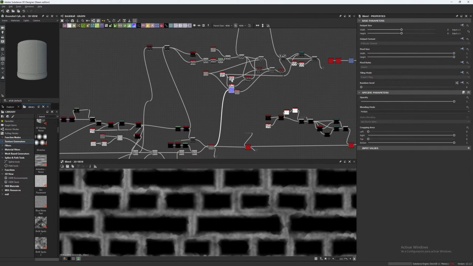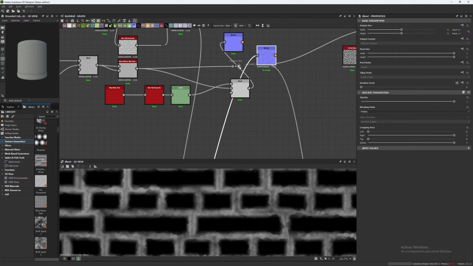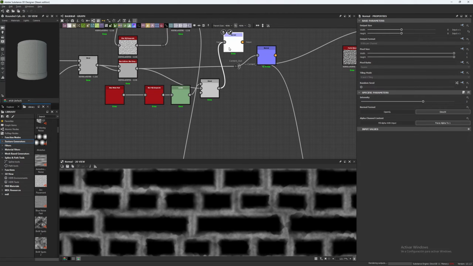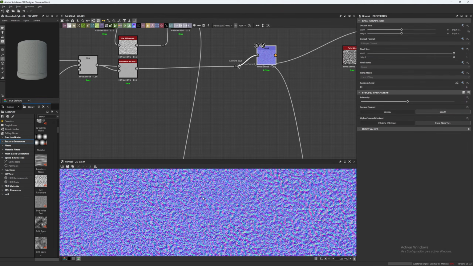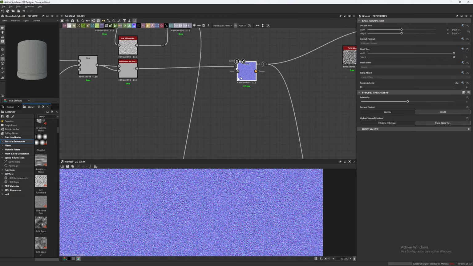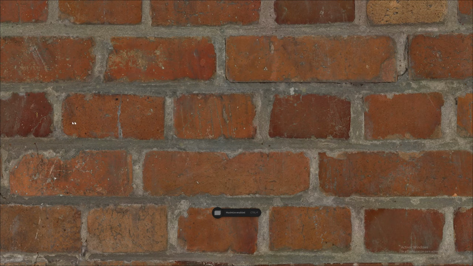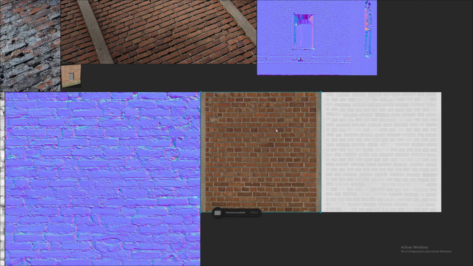Yes, and we're gonna go to this part in particular. Now remove this, not using it. And this part in particular is the cement. So when you're trying to build a cement for any kind of material where you have specific shapes and the cement is in between those shapes, you want to break up the cement in two parts. The first part is going to be the micro detail or the surface detail of the cement. And the second part is going to be how the cement actually blends with the materials that it has around it.